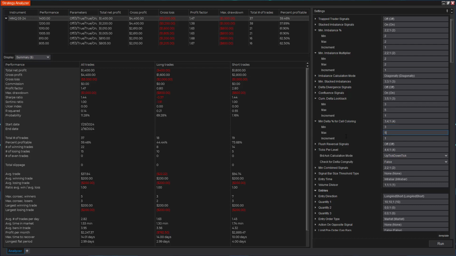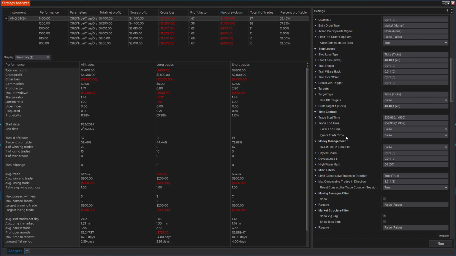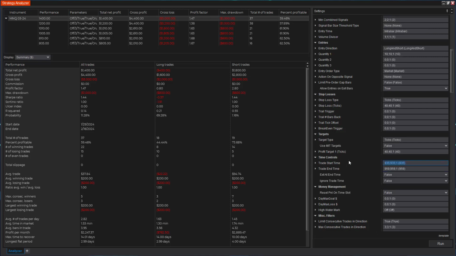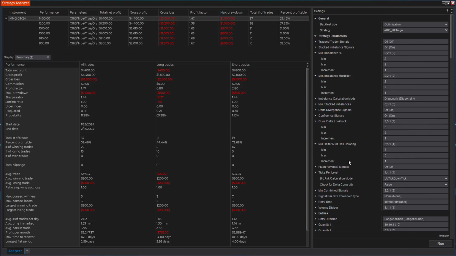Now, as far as the time goes, I did limit this from 9:35 to 9:59. You don't want to see any orders coming in right at 10 o'clock, so I've omitted those, and giving us 5 minutes off the open is helpful. The other trades just weren't great off that time anyway, so let's go ahead and run it this way and see what we come back with.